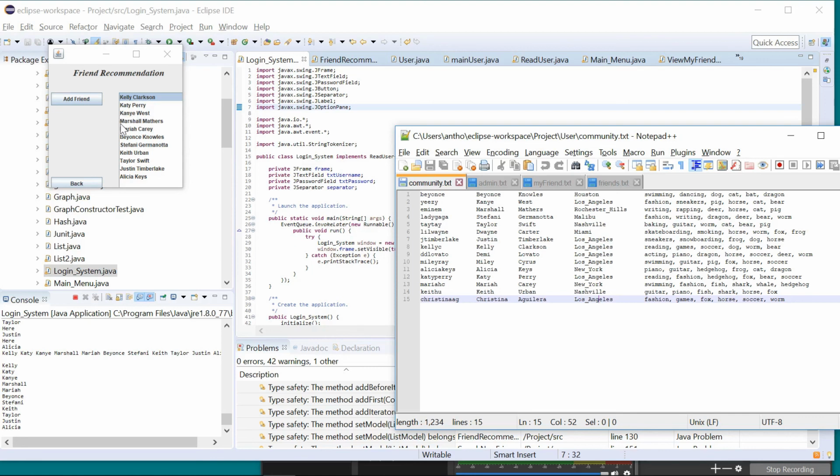And then maybe this guy will share like 1 or 0, and then the people with a distance of 3 will be listed down here, and the people with a distance of 2 will be listed up here. So the friend recommendation will list by distance first, and then apply the number of shared interests to the people with the same distance. And then if we move down 1 distance, it will move to 3 distance, to 4 distance, to 5 distance, and just like that.